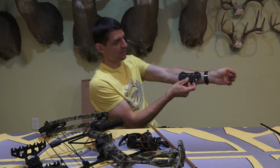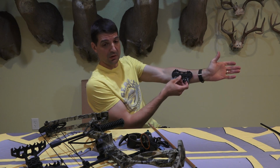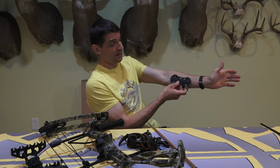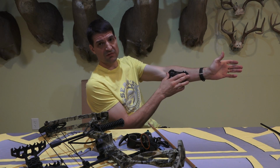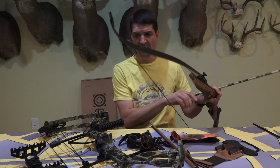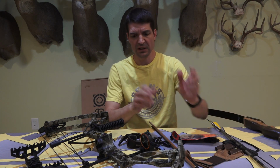I also recommend an arm guard. Anybody who's new at archery, you're likely to hit your arm with the string when you release it. Having an arm guard is really going to help protect your arm and save you from bruises and injury. So that's it. That's a basic rundown of everything you're going to need to get into archery.